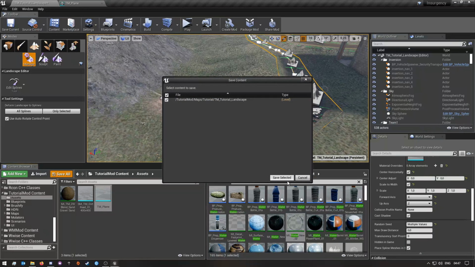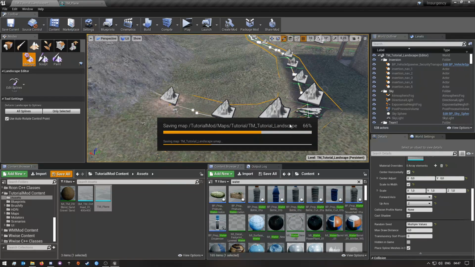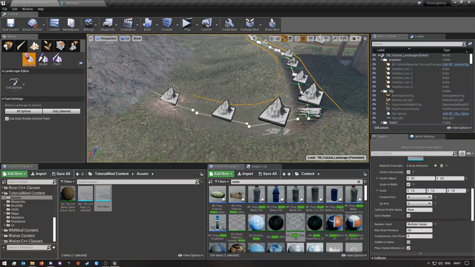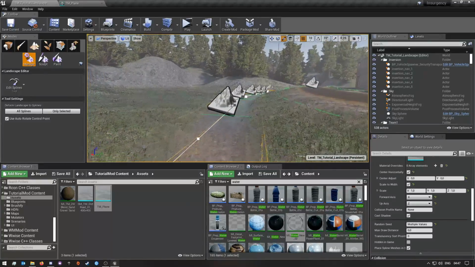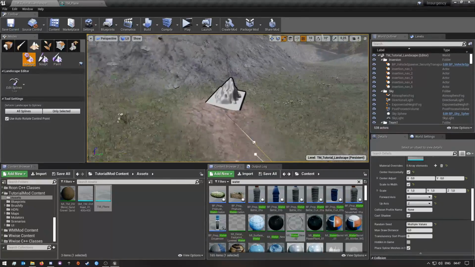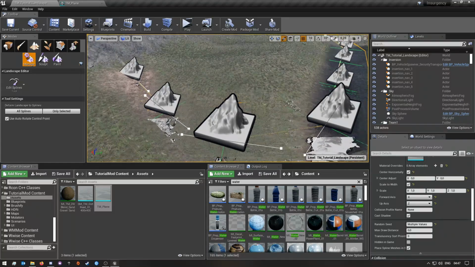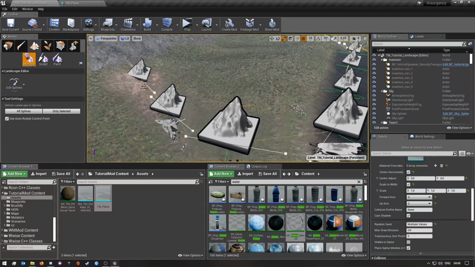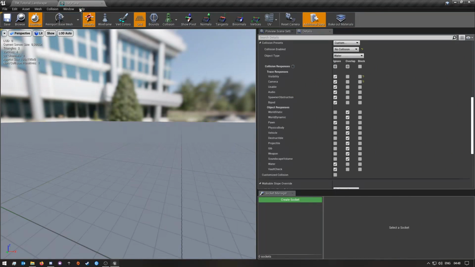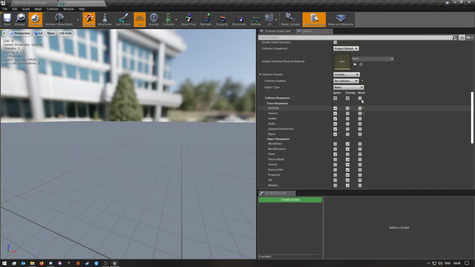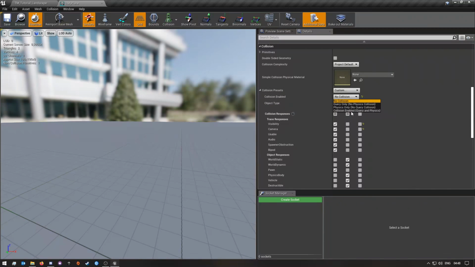So I can quickly show you guys. Now one thing is, I think it's because my spline or my water is a bit too high, on some places you don't really hear running through the water. It also could just be because of this specific material. I'm not sure, but on some places you can't really hear that much that you are walking through the water, only the mud sounds and whatever. But in your plane you can just make sure you have the same settings, but it wouldn't matter that much.